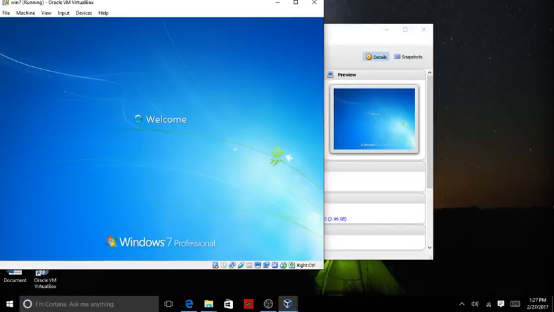And there you go. You've installed Windows 7. Now I'm going to show you your username and password, which is my username, my password, depending on what type of username you chose and your password you are going to sign in.